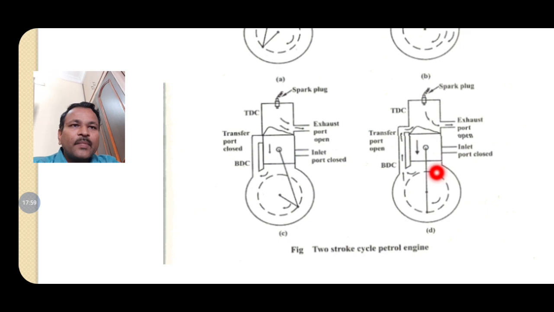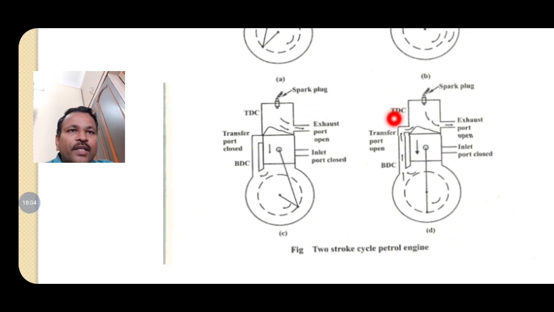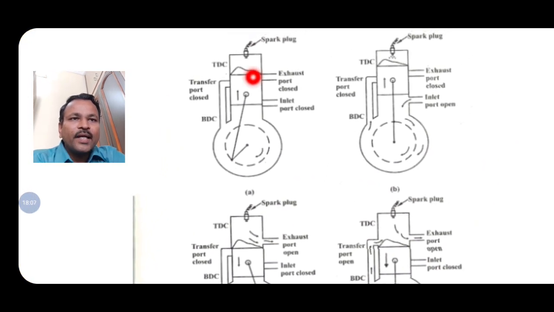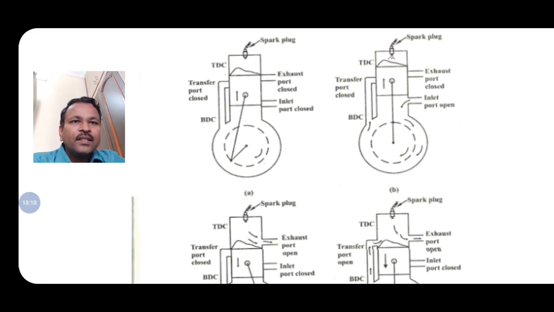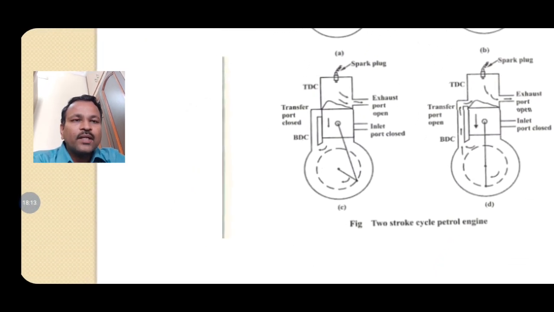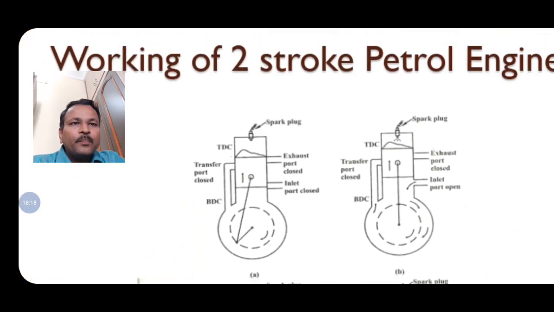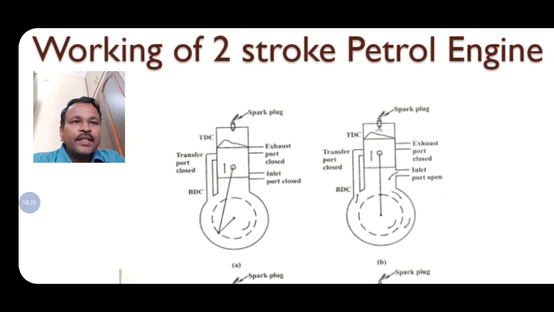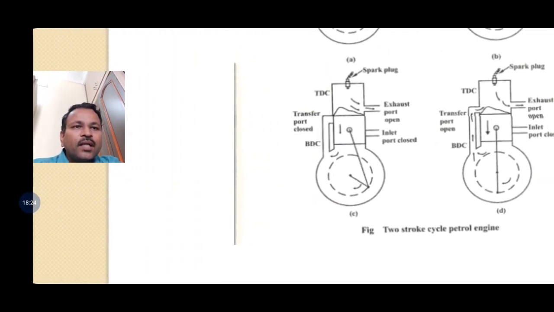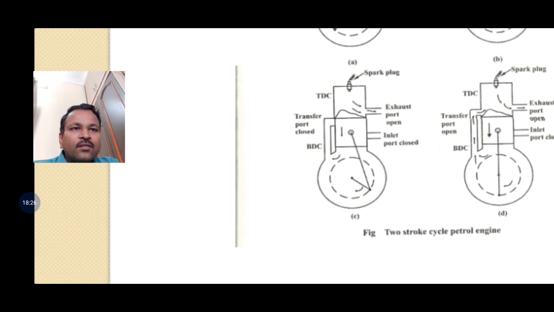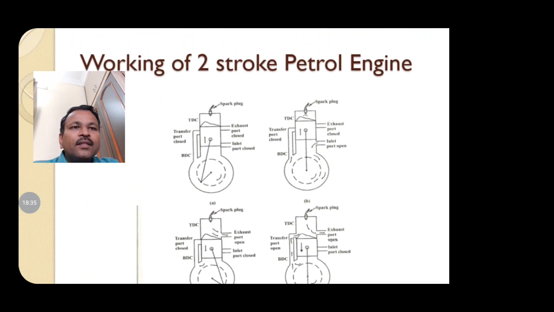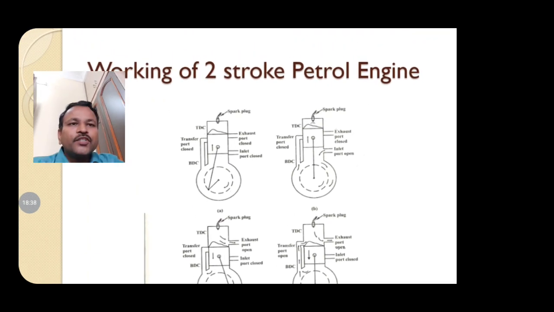Okay, so that is what's happening in the two-stroke petrol engine. First stroke is the upward stroke. Okay, upward direction you can see here. Then the second stroke is a downward stroke. Downward direction you can see here. So compression and suction, then ignition, expansion and exhaust take place. Expansion of gases and exhaust. So within two strokes we are getting one power stroke. So this is about the working of the two-stroke petrol engine.